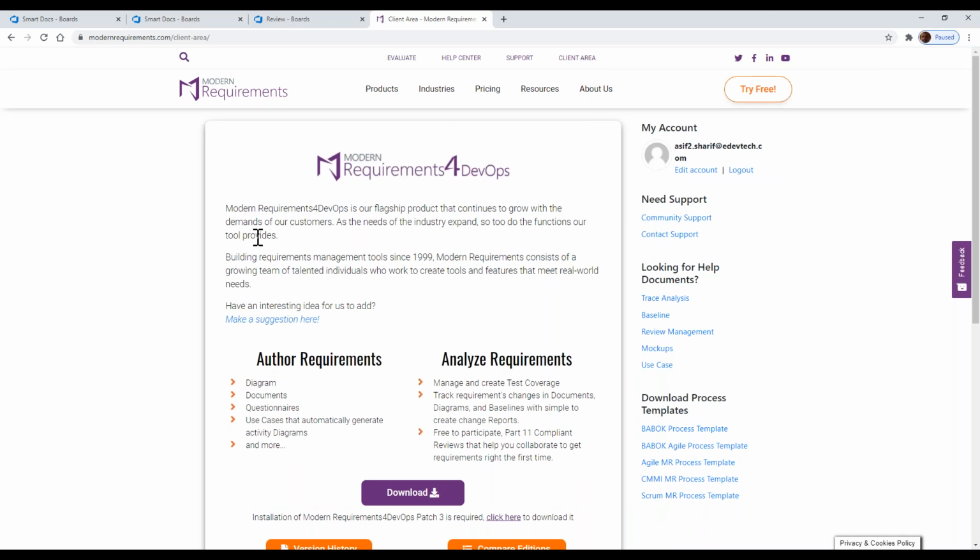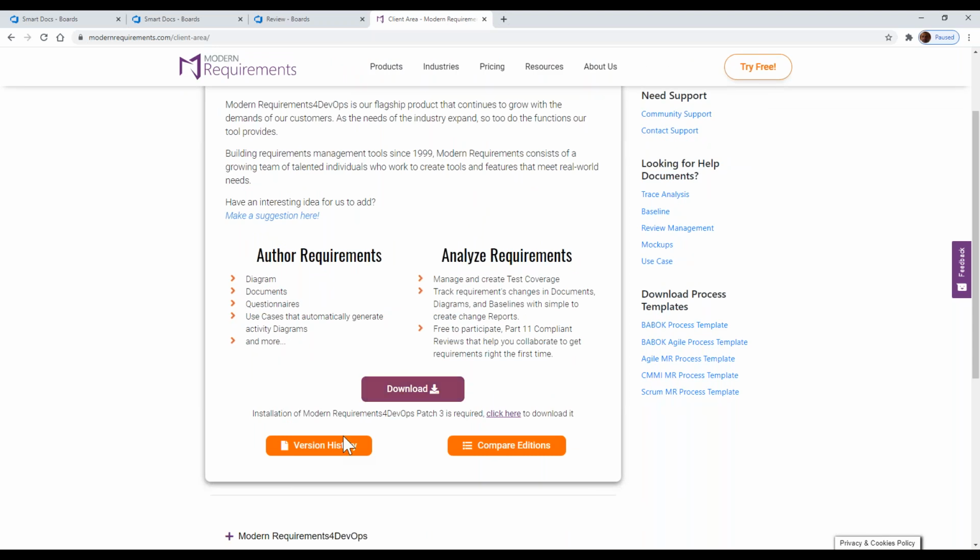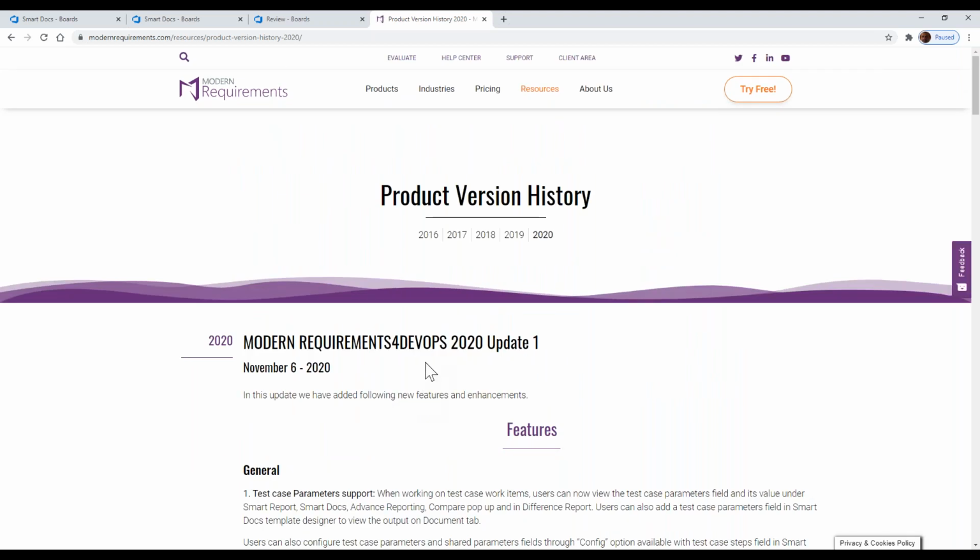Otherwise, it would have given you a login screen, and once you log in, it'll bring you here, and then you can go to version history, or you can just download the latest version. Just note that you only download the latest version if you are doing it on-prem. If you're on the Modern Requirements cloud instance, then you already have been upgraded.